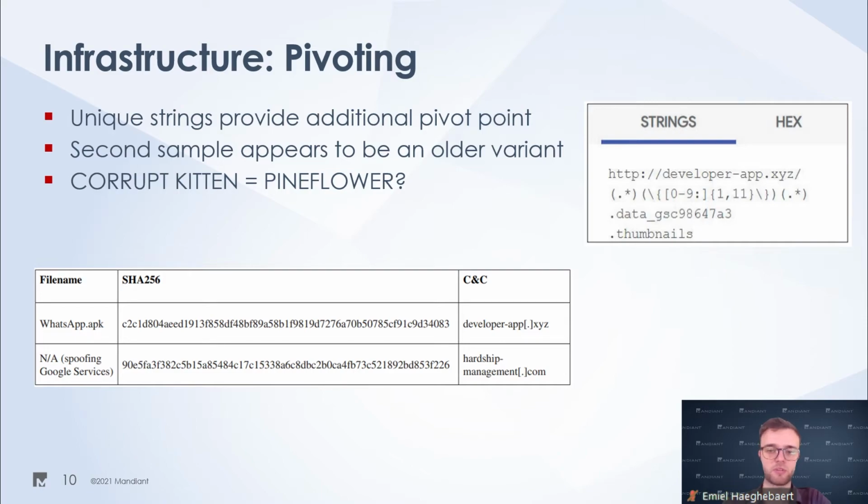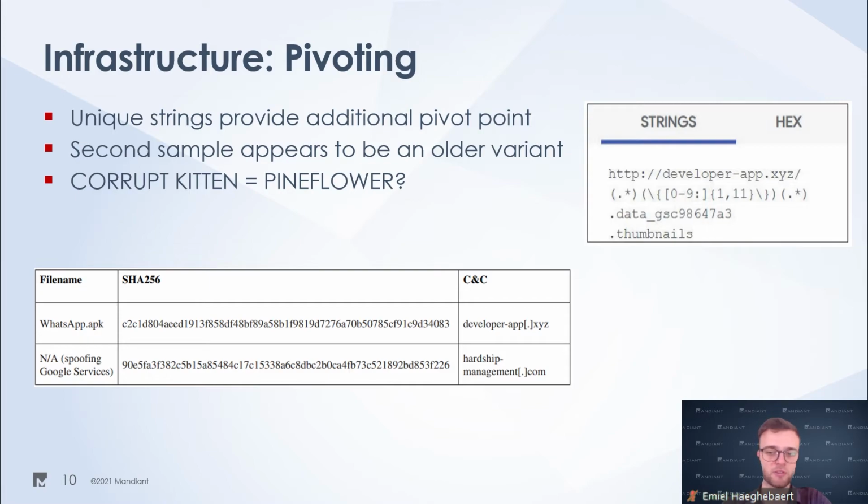And so the command and control server for the second implant, hardship-management.com, had in fact already been mentioned in a public blog. It's called Iran Cyber News, and it had an article titled Corrupt Kitten Exposed. Corrupt Kitten was the author's chosen name for an Android implant that, according to the blog, supports a full range of spying and device management capability. The blog contained a summary analysis of this Corrupt Kitten implant and an MD5 hash for a DEX file that allegedly used this hardship-management.com C2 server.